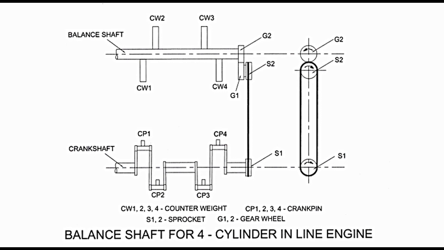This arrangement makes possible the rotation of crankshaft and balance shaft in opposite directions. The balance shaft has counterweights shown as CW1, CW2, CW3, and CW4. These counterweights are the mirror image of crank pins CP1, CP2, CP3, and CP4 on the crankshaft. This means the counterweights are located on the axis of the balance shaft in the same way as crank pins are located on the axis of the crankshaft. It may also be noticed that counterweight CW1 is downwards whereas crank pin CP1 is upwards — only then do these form a mirror image. The same is true for the other counterweights and crank pins as shown in the diagram.